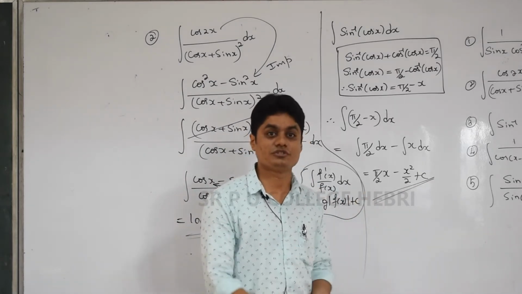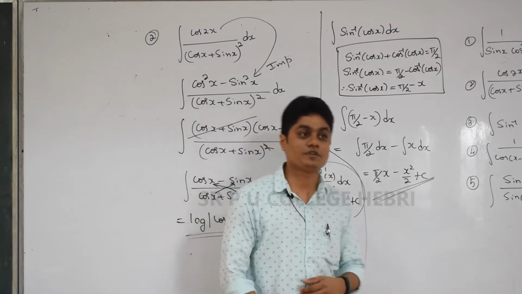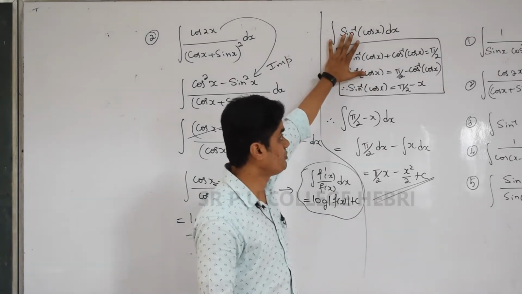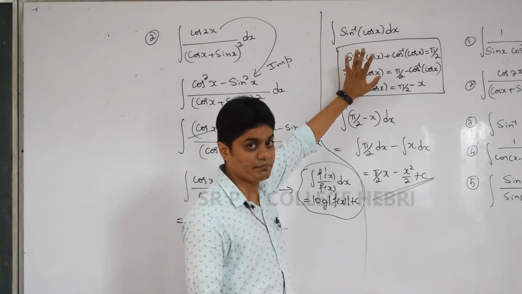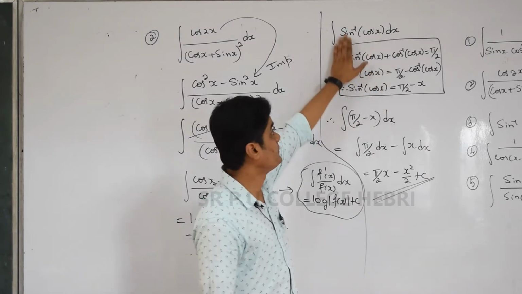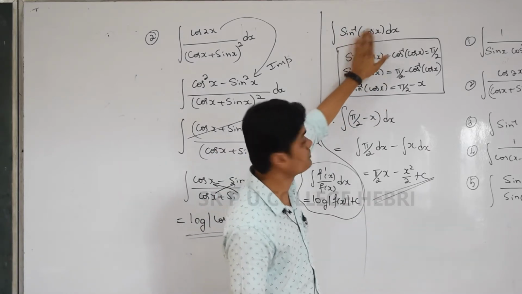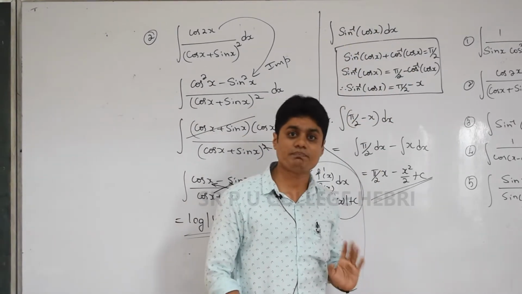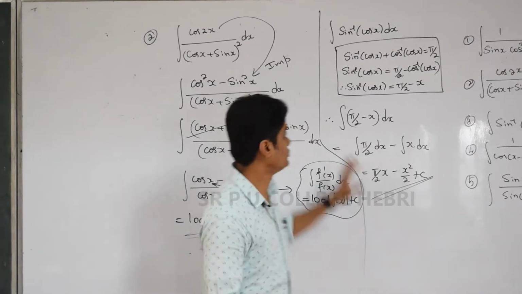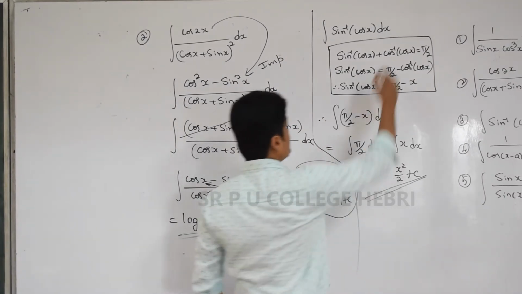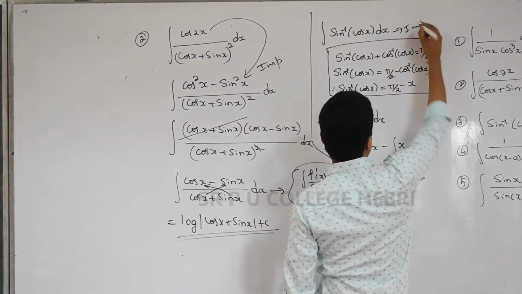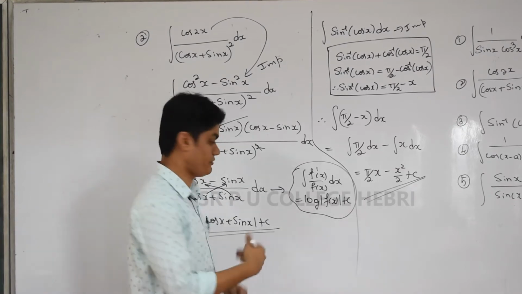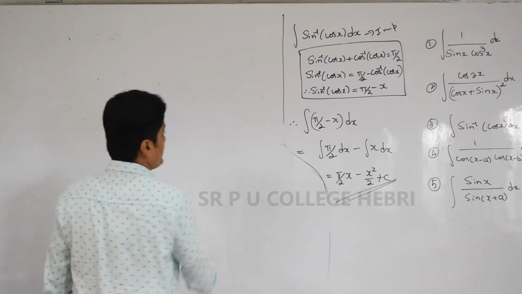Next you can solve cos inverse of cos x, cos inverse of sin x, tan inverse of cot x, cot inverse of tan x. So many different combinations exist here. I solved one problem; you have to practice. You may not get these problems in the exercise, but practice yourself by taking cos of sin inverse, cos inverse of sin x, tan inverse of cot x, cot inverse of tan x. Please remember this. This is also an important question, a multi-concept problem of inverse trigonometry and integration. In the previous one it was trigonometry and integration. Got it? Next question.